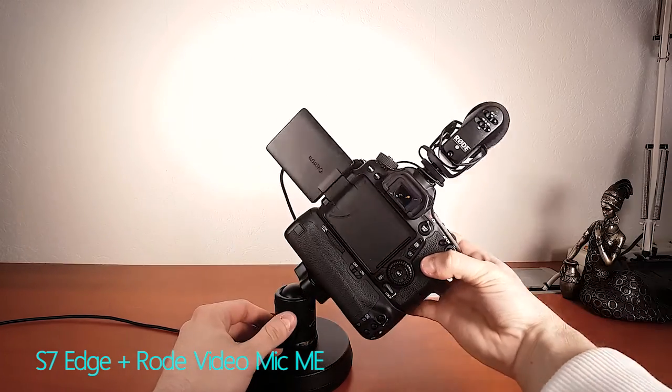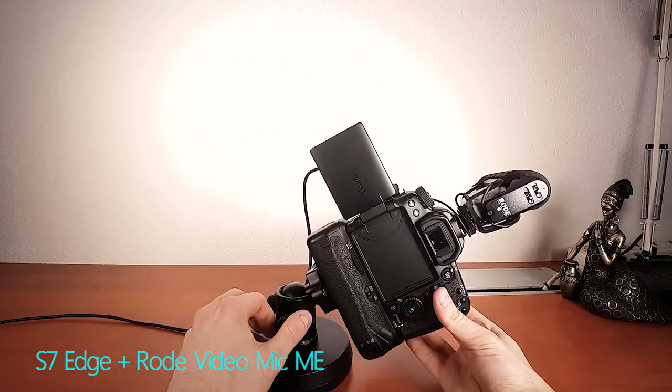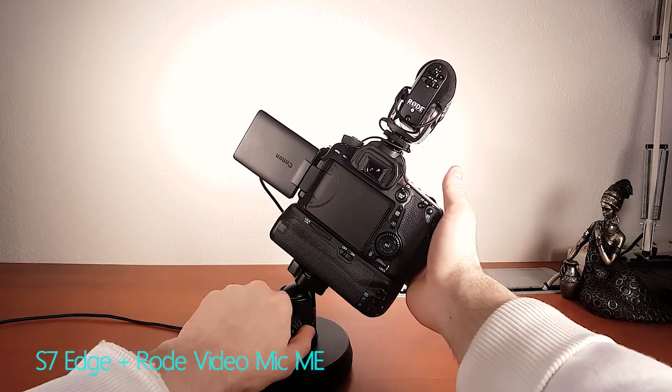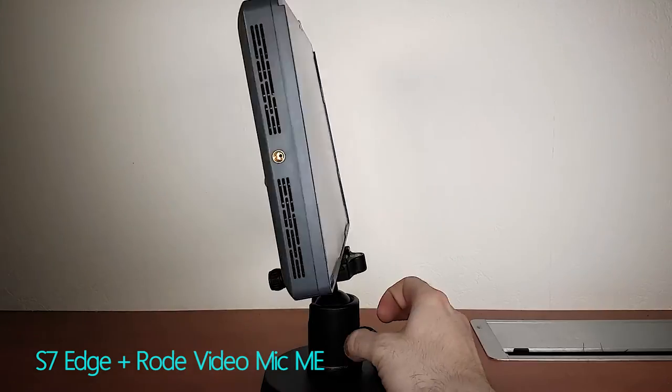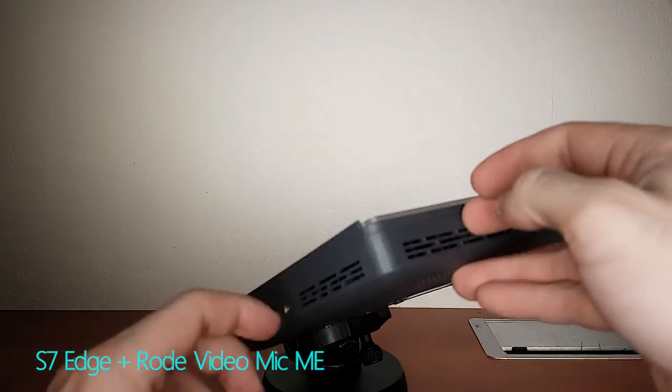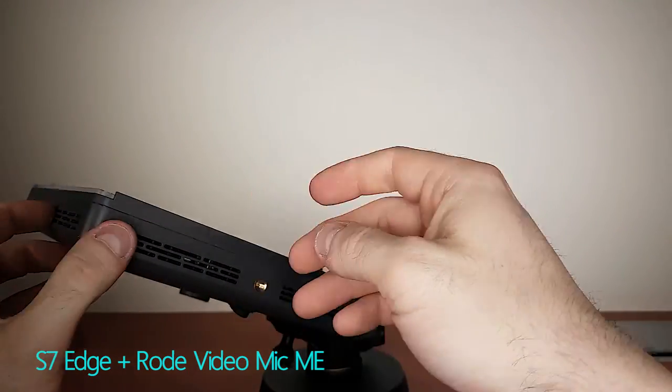But of course, every setup does have its limitations. So cameras of this size at almost a 90-degree angle — this doesn't work. But still, you can make use of a wide variety of angles. You can also place small to medium-sized LED panels on that setup, and if they're light enough, have full use of the ball head at every angle.